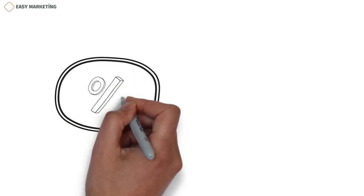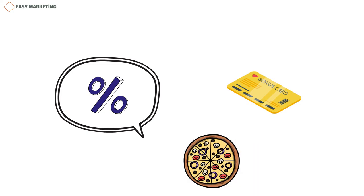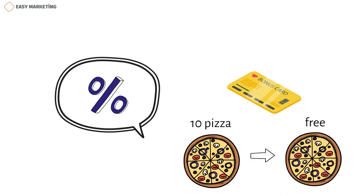Another step you can take to increase brand loyalty is to offer campaigns — it can be a discount campaign, but you can also use a different method. For example, the bonus cards we see in large markets are a campaign organized to increase customer loyalty. This is logically similar to a pizza restaurant's offer of getting the 11th pizza for free for every 10 pizzas ordered. People get a chance to have any product for free with the bonuses they collect after a certain amount of shopping, causing the customer to continuously shop at the same store or order from the same restaurant.